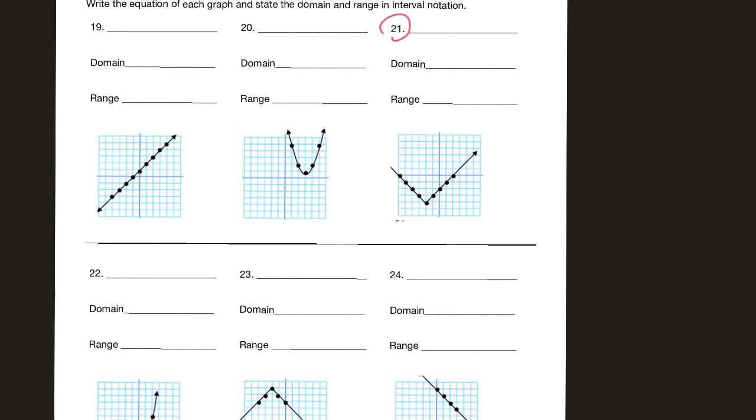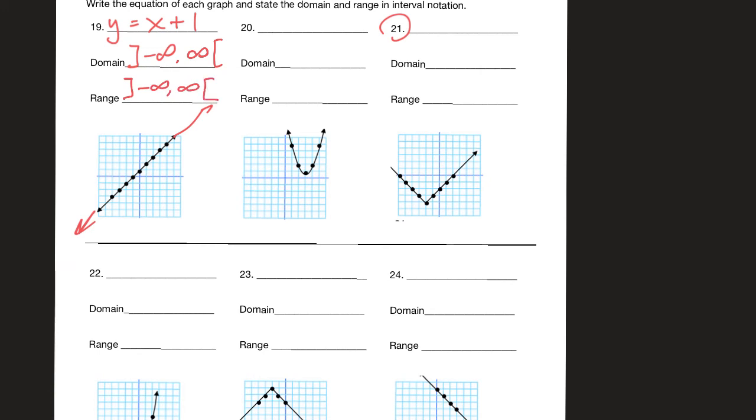Maybe I'll do number 21. No, actually, I'm not going to do 21, mostly because we already did an absolute value. So let's do this line. Okay, so the equation of this line, it looks like it's been moved up 1, right? So that's the original equation of the line, and it's been moved up 1. The slope hasn't changed or anything. The domain, this goes forever left and right. So the domain goes from negative infinity to positive infinity. All right, and because it also goes up and down forever, the range is also from negative infinity to positive infinity.